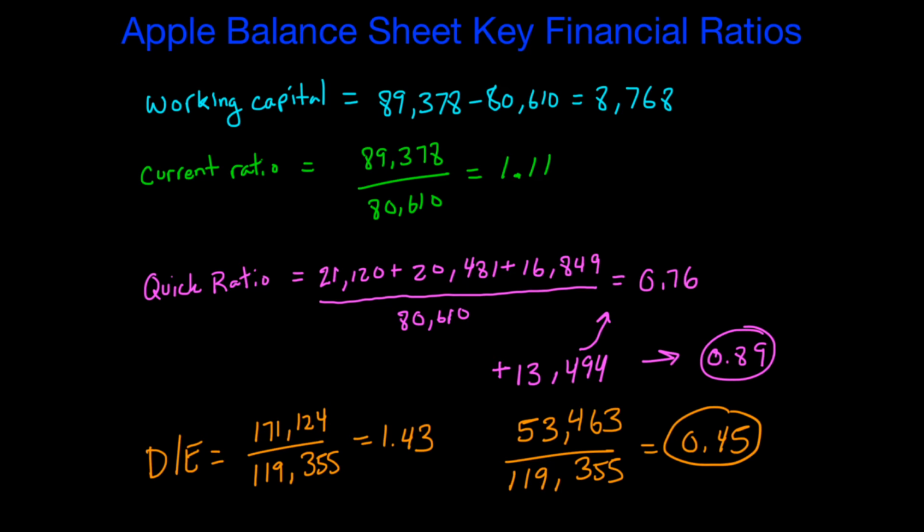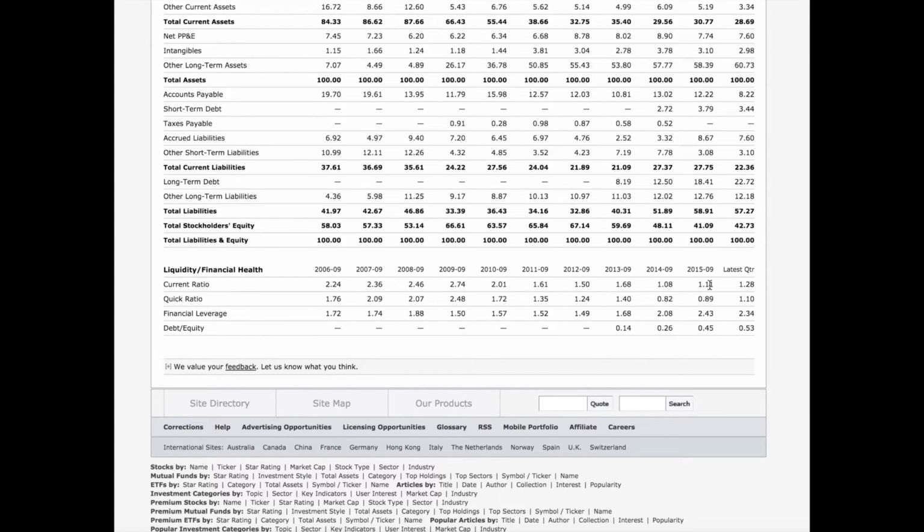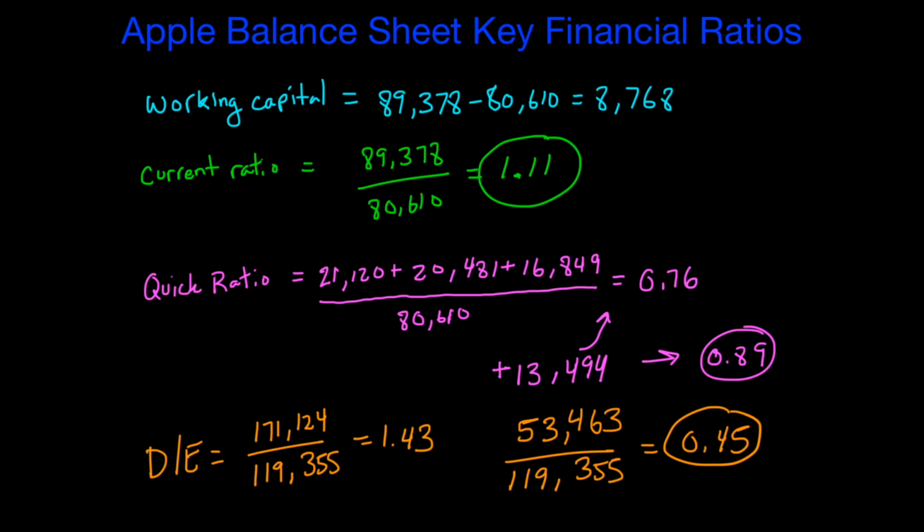We will discuss why you would choose one way to calculate a ratio over another in the future, but for right now it's important to make sure that the same calculations are used when comparing ratios from two different companies so that you can draw the right connections between those two companies and compare and contrast them. That way we're making an apples to apples comparison, or in this case, Apple the corporation to any other corporation.